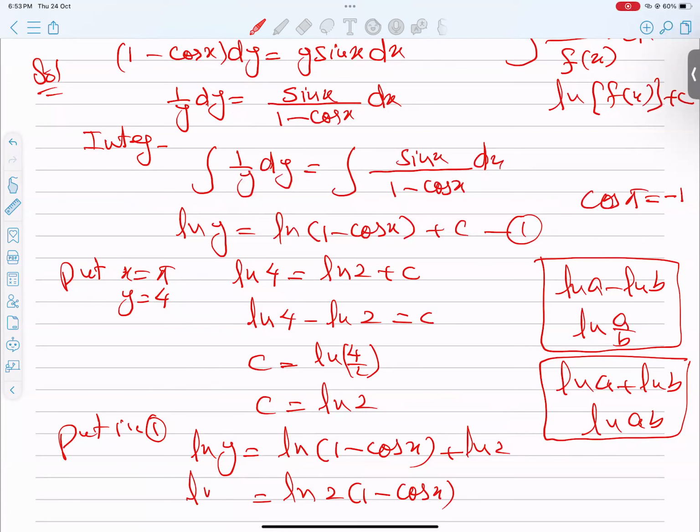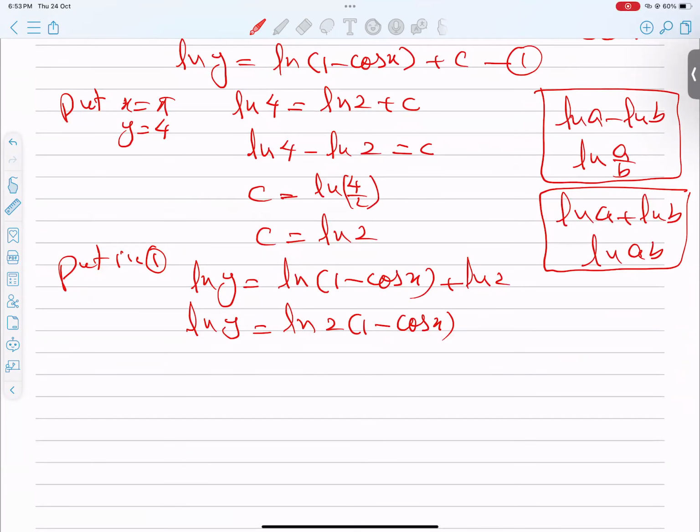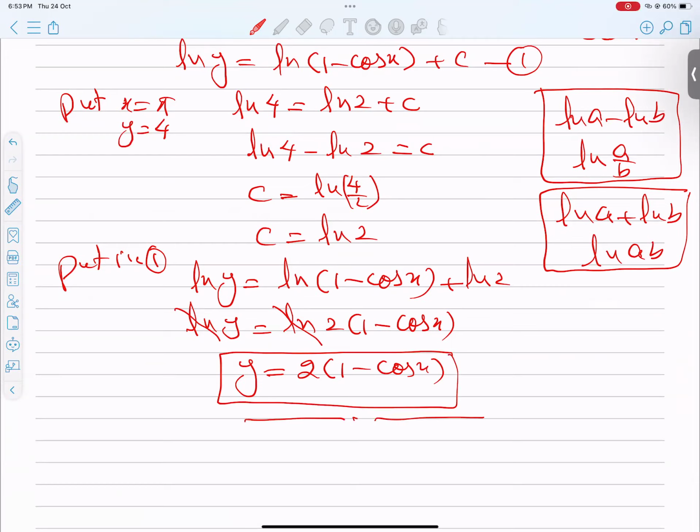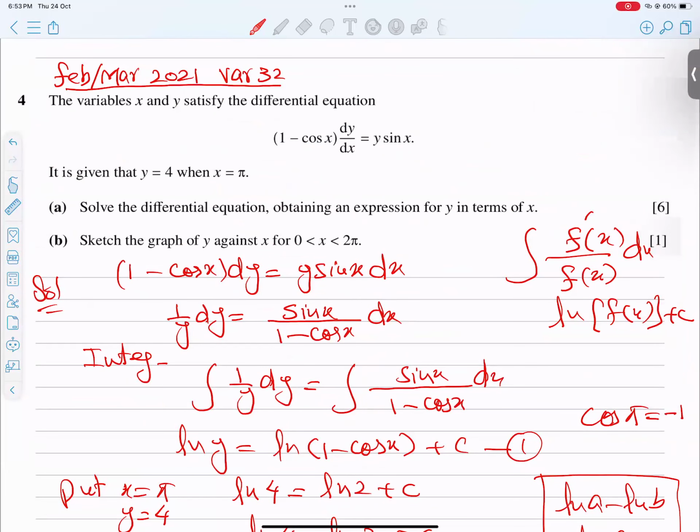So here, log of y. How can we cancel the logarithm? Before the logarithm, no number must be there. I am able to cancel, and this is my equation. So Alhamdulillah Rabbil Alameen, I believe the point is very clear. The first part is completely over. But part number 2, he is asking for y in terms of x, which we have done.